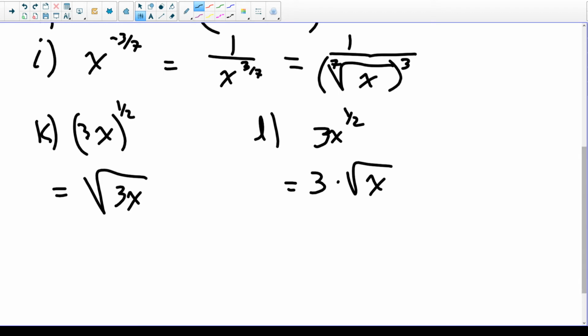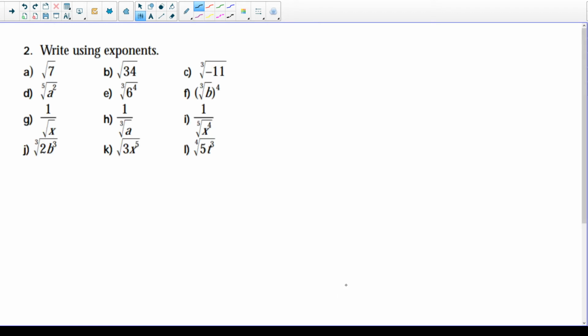Okay, let's move on. So here's question 2. Now question 2 could have been written using rational exponents. I have seen that in certain textbooks. That would be helping you to understand that you're supposed to use fractional exponents when you do this. But there's the word rational, that's where it would show up. So this is the exact opposite of what question number 1 was.